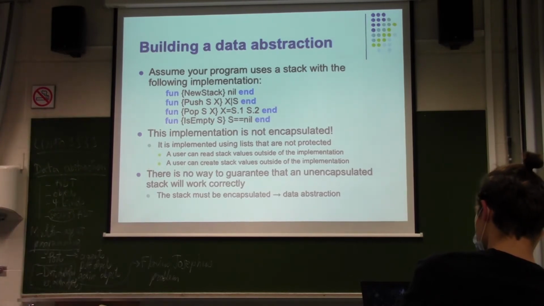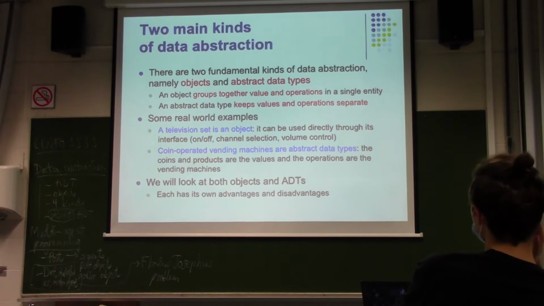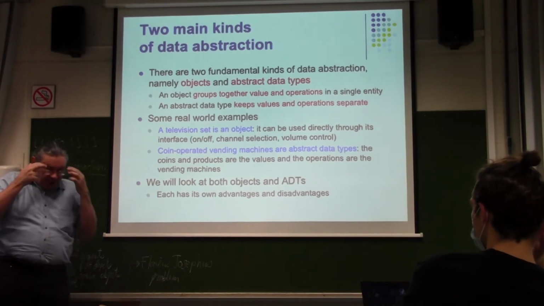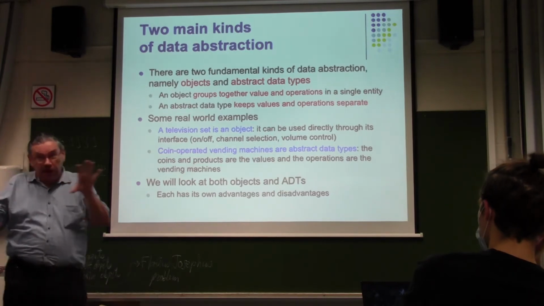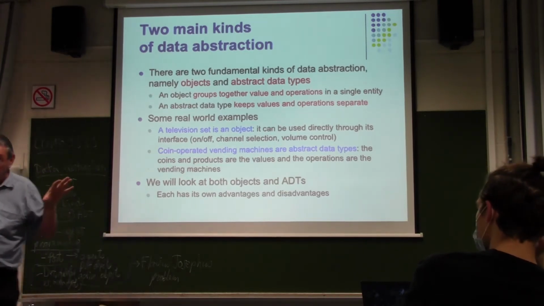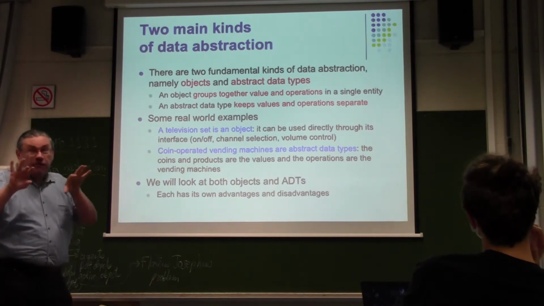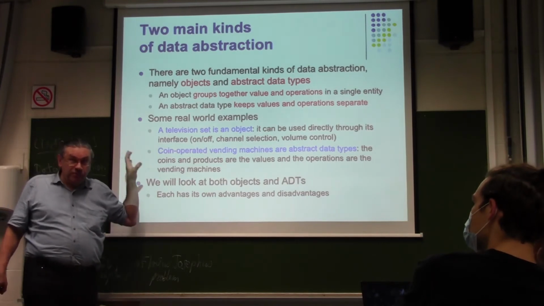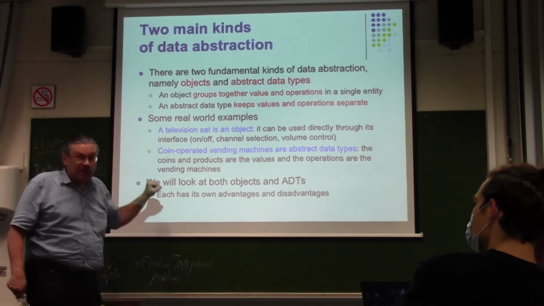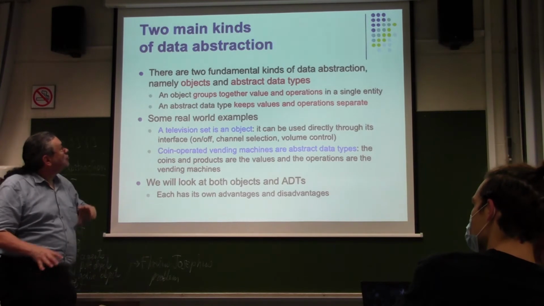Okay, so now we want to protect it. We want to make it so you can only access through doing some operations. So there's 2 ways. So the same stack, we're going to show both ways. So it's important to compare the 2, because they're actually very different. And if you do a mathematical study of languages, you see they're actually quite different. They're fundamentally different, okay? But you can do the same data abstraction. So the same stack you could make it object or abstract data type.